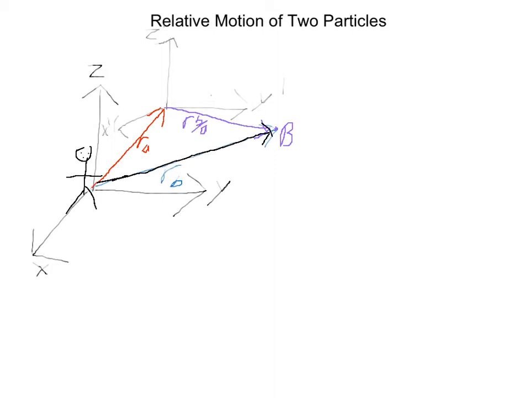versus the person who's moving from here to here. And so he is the translating observer. And so it appears as though, from his perspective, this is the direction of b, because it's b with respect to a. Another way of saying it is that r sub b with respect to a is the relative position of b from the viewpoint of a.